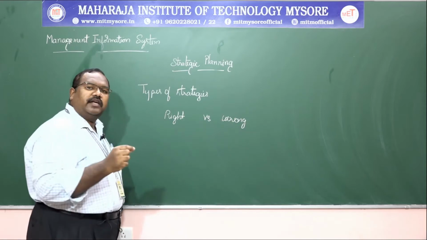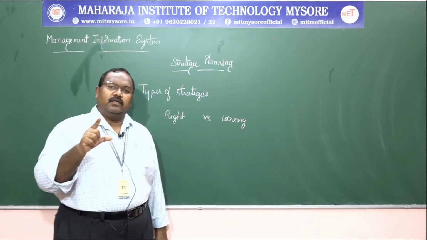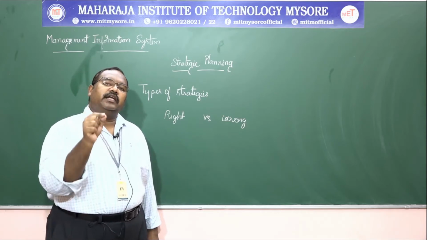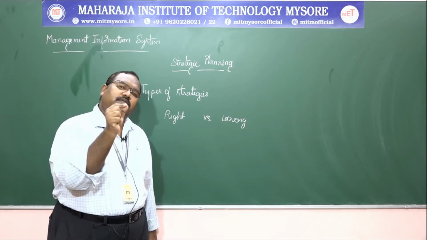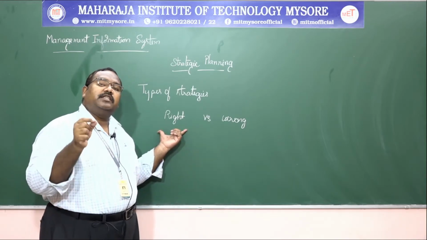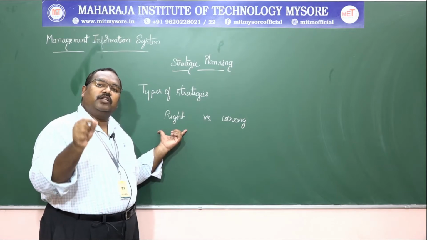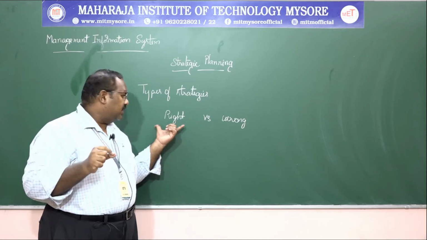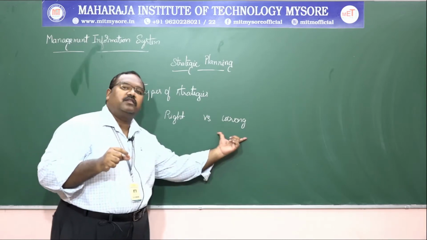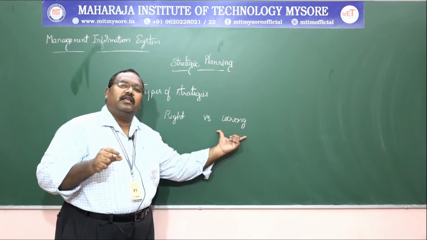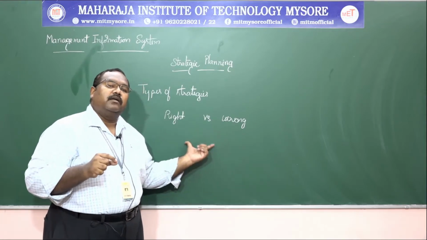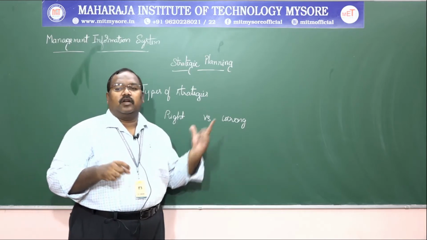When we talk about a strategy, it is a plan. Both the things are a plan. If a strategy works for the intention for which it was planned, then we call it a right strategy. Meaning if the outcome of the strategy is achieved in order to achieve the objectives of the organization, then we call it a right strategy. If the strategy fails to achieve the organization's goals, then we call it a wrong strategy. Though both are strategies, one is a right strategy and the other is a wrong strategy.